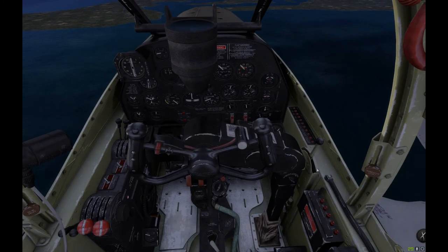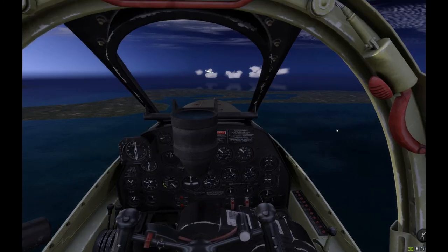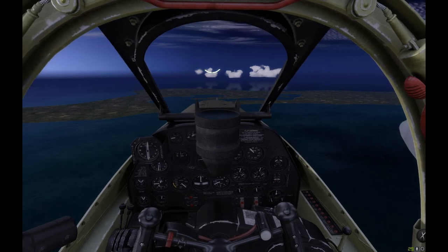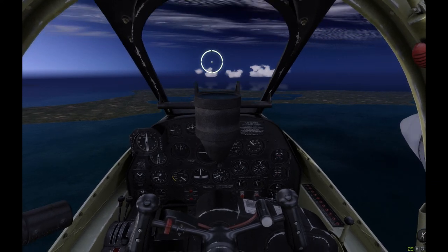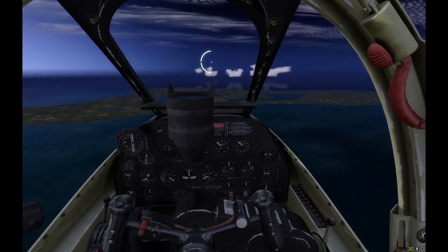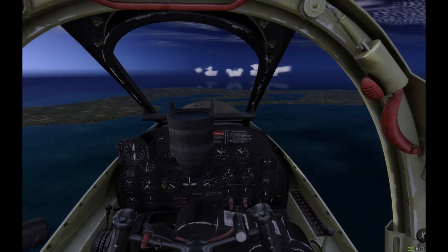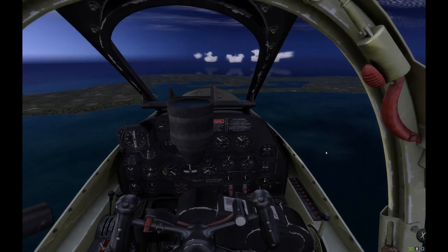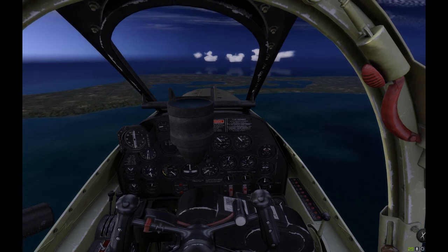You just turn the gun sight off for a second. Are you kidding me? Okay, it's just my positioning in the cockpit. Well, that doesn't work. Alright. Well, forget that. Turn that back off. You can kind of see right in front of the nose, there's like a long strip, and then on the left side, there's like a big boxy area.